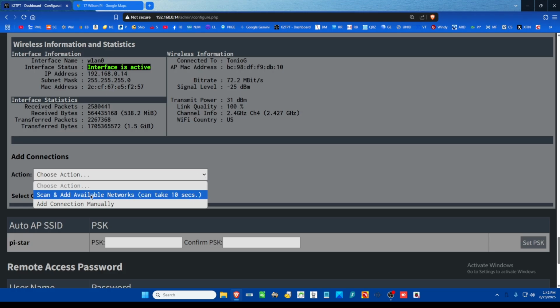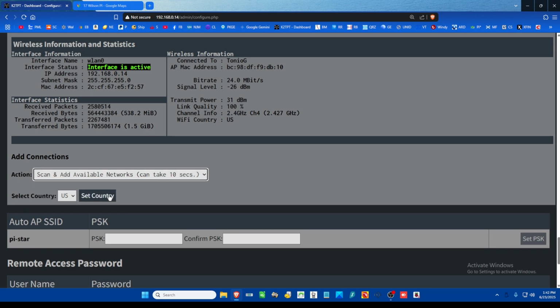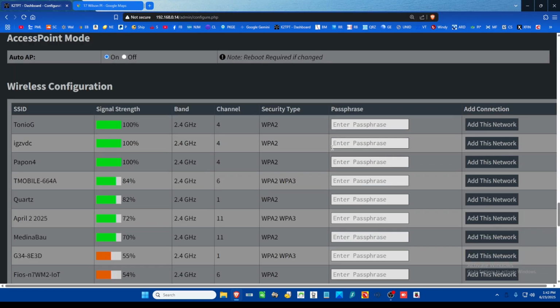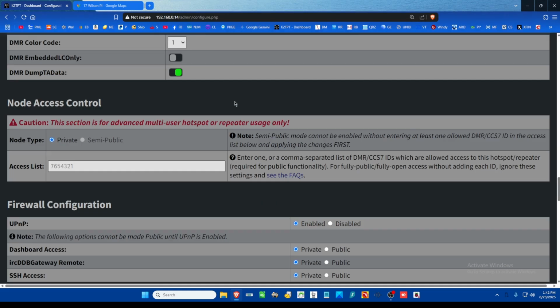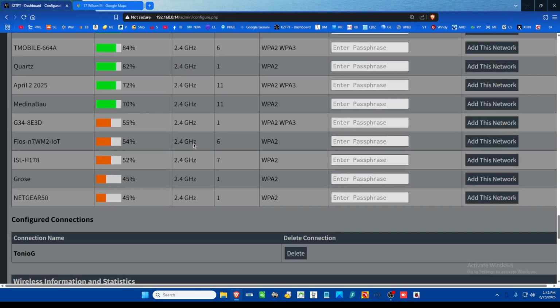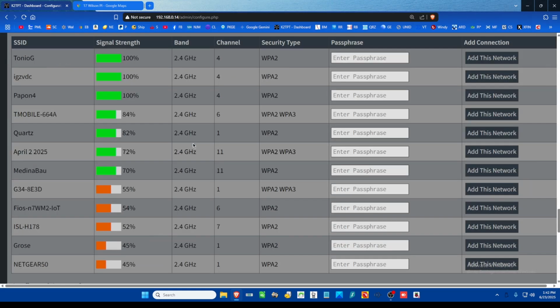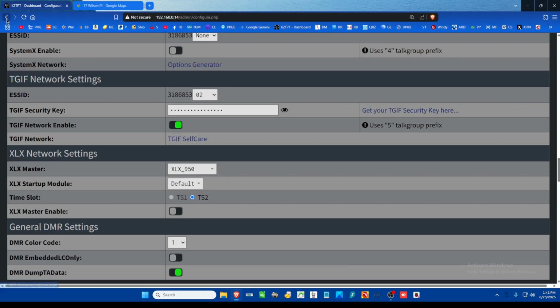You could, if yours is not green, you could come over here and scan available, select that one, and then you get here, and then you click whatever, the same one. That has to be the same one you set your WPA supplicant file. All right, so might as well add this now. You click that, and that should turn. Let me go back.